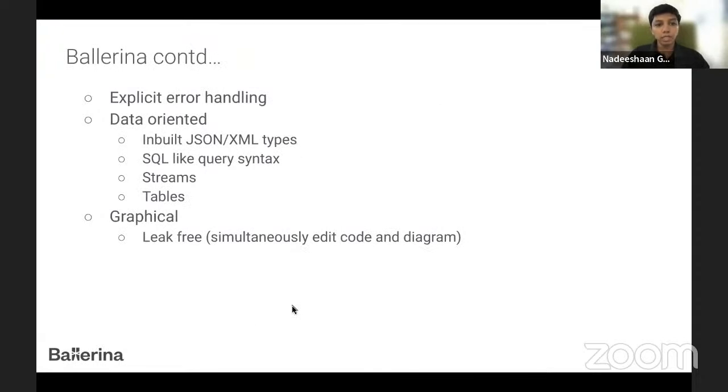And especially the explicit error handling in Ballerina. We have explicit error handling, and the language is data oriented. For example, network data types such as JSON and XML are built into the type system of the language. In other cases, in general, you have to add third-party dependencies to serialize and deserialize various data types like JSON and XML especially. But with Ballerina, all these things are built into the language and pretty easy to work with.